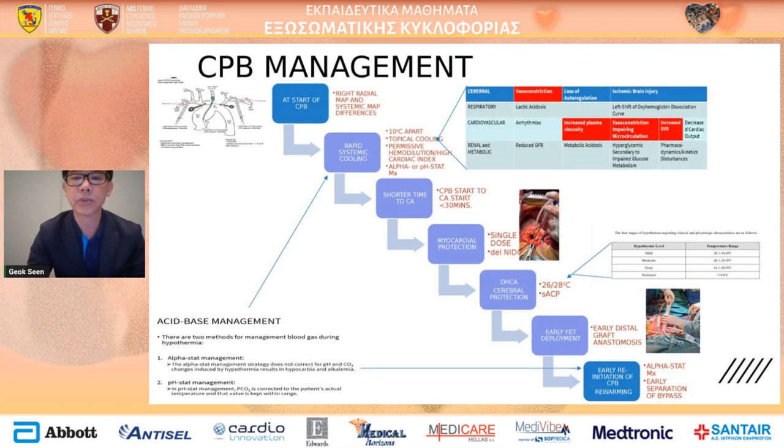Okay, so of course, prior to this, we have to protect the myocardium, and what we do is we use a single dose. I will explain to you later in more detail. Then we don't do a deep hypothermia. We are just at moderate, because with the SACP, we are not too worried about the brain. But I think the lower body organs can tolerate longer ischemic time. In fact, we have data where we find that our well-trained surgeons are getting better surgical skill, and we are in fact thinking of maybe moving to 30. So therefore, we don't subject patients to unnecessary hypothermia if we can do quick distal anastomosis, and also you can bring it out fast on a rapid cooling.